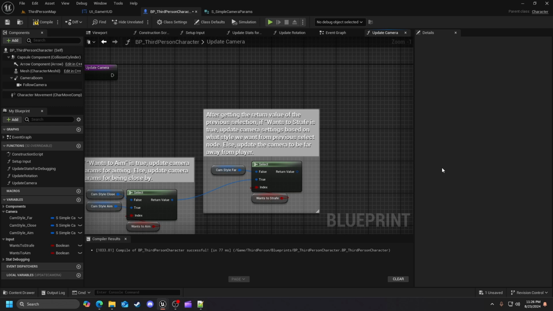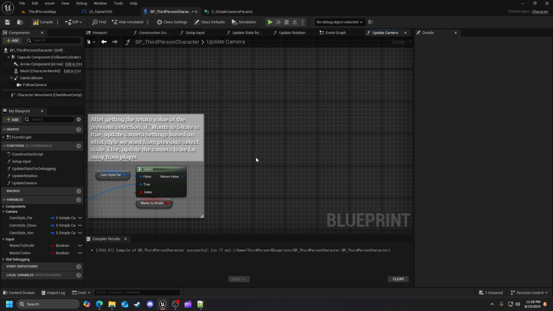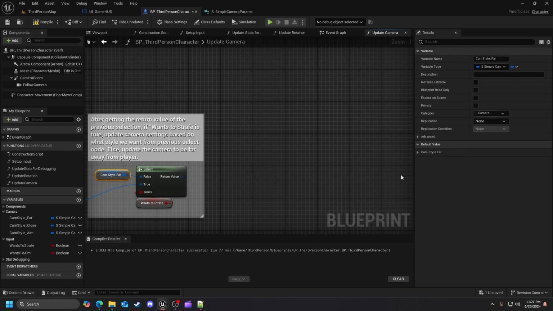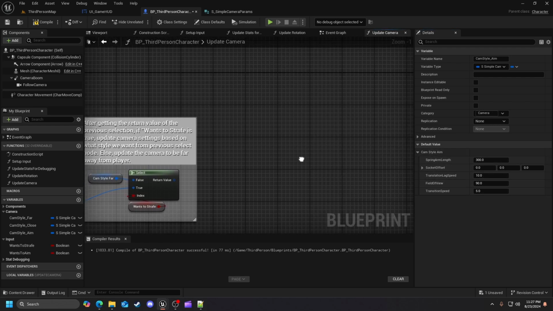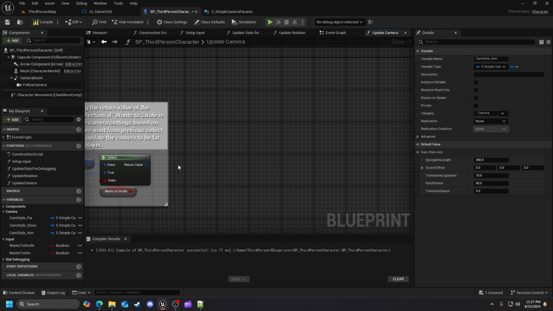Since we're returning a structure value, when you actually look at the cam styles, see how we have all of our structure values in here. As you can tell, we have all three of these set to the same default values that we placed in our struct. So this next part of what we're going to do is we're going to actually be tearing them apart and changing them up.